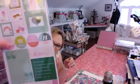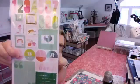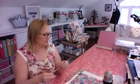There's also, here, I'll do this first. There are some Heidi Swap Color Fresh stickers. These are journaling stickers. So there are different journaling pieces right here. So those are lovely. Heidi Swap Color Fresh. I love that collection.